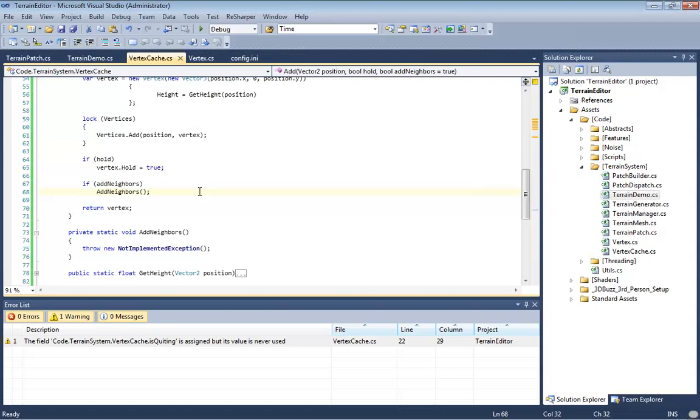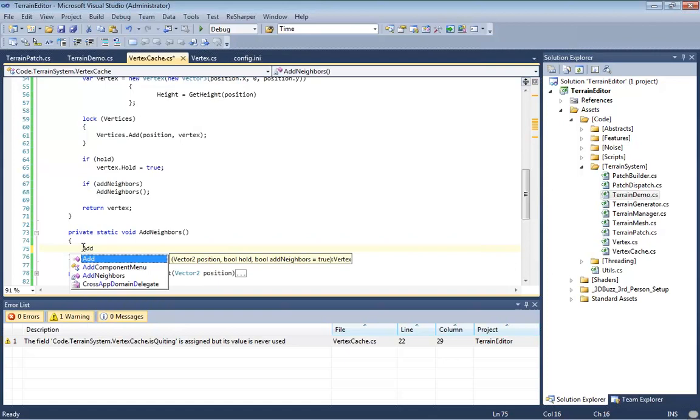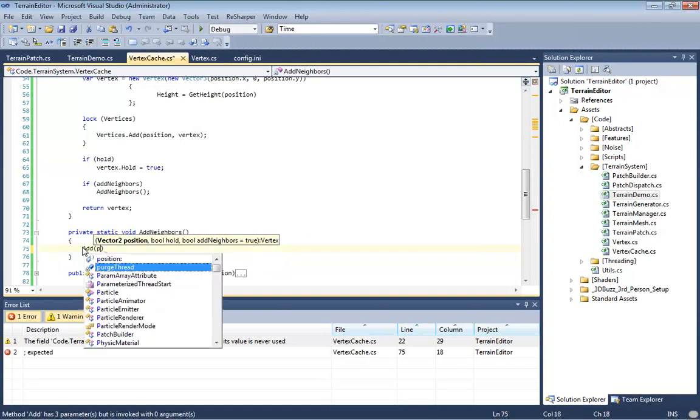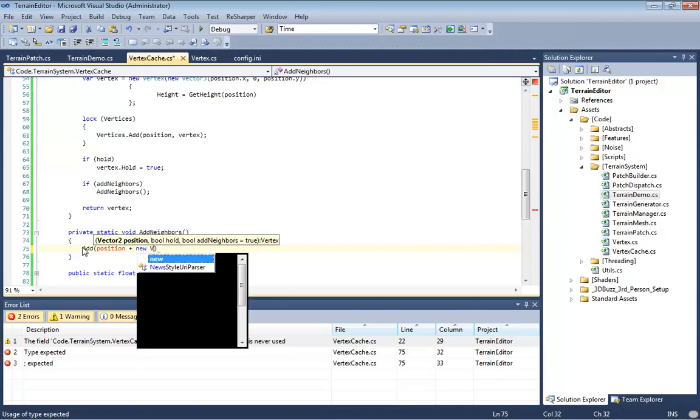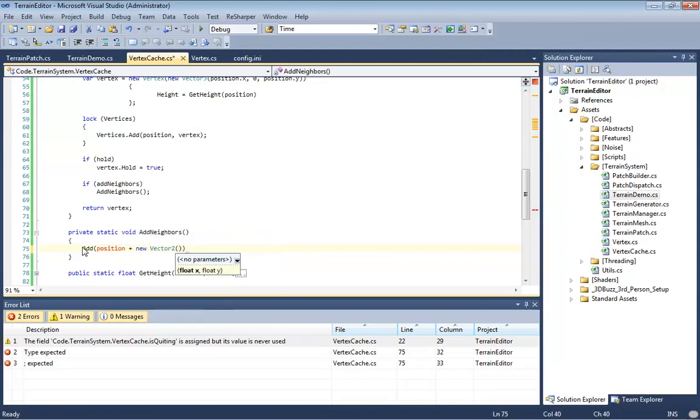So it goes back and cleans that up. Okay, so as far as how we add neighbors, add neighbors is going to be fairly straightforward, in that all we do is call add and take our position. And to our position, we add a new Vector2. I probably should tell this to take in a position, which is Vector2 position.